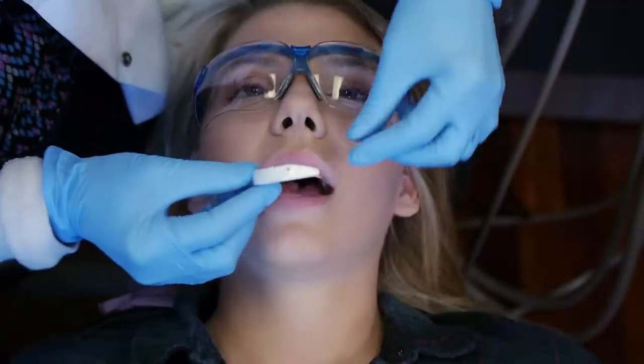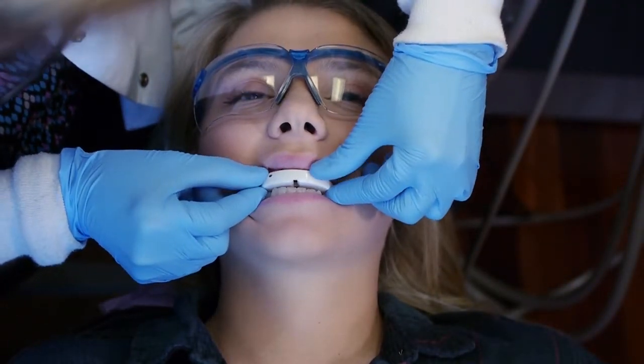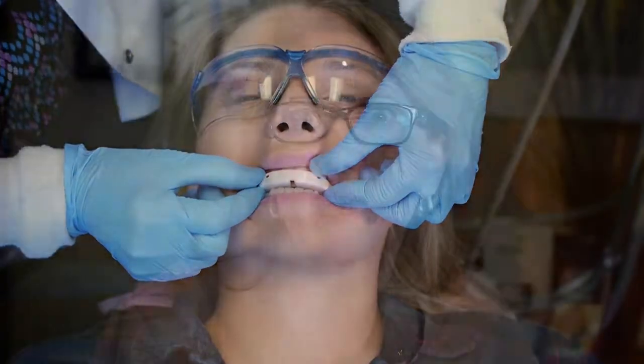I've also used this for a tooth that I've just diagnosed as needing endo where the tooth is extremely uncomfortable under dividing pressure. While we're getting the patient on antibiotics and referring them to the endodontist or scheduling the root canal, we'll send them home with a QuickSplint to give them a comfortable place to rest — getting them off that uncomfortable tooth. And you can think of other times too: what about the tooth with a cracked cusp before we get in there to do the crown? So those are all restorative applications for using a QuickSplint.